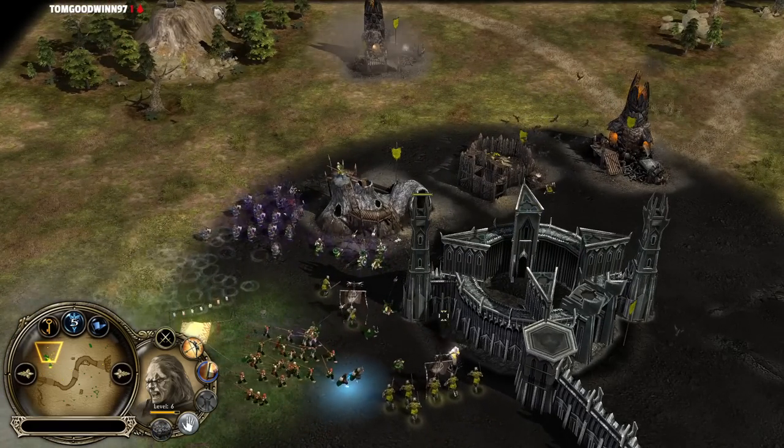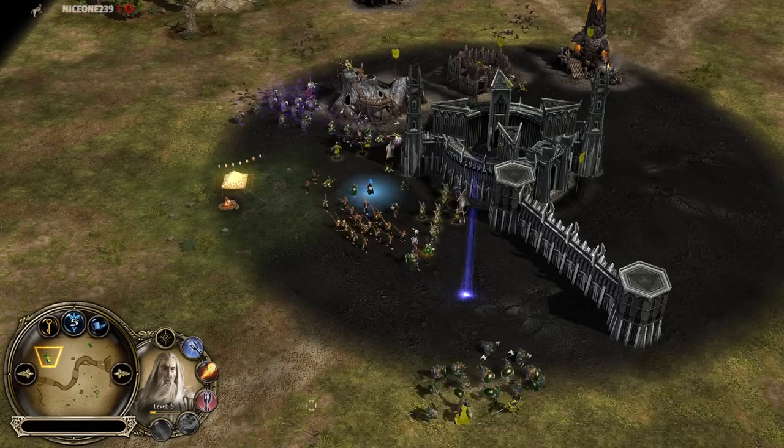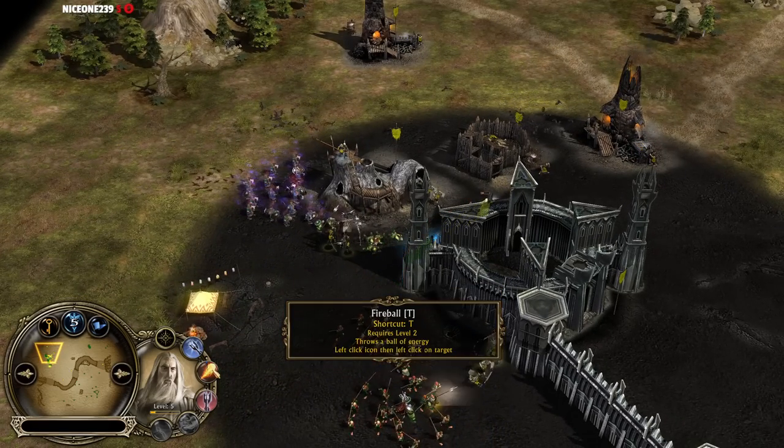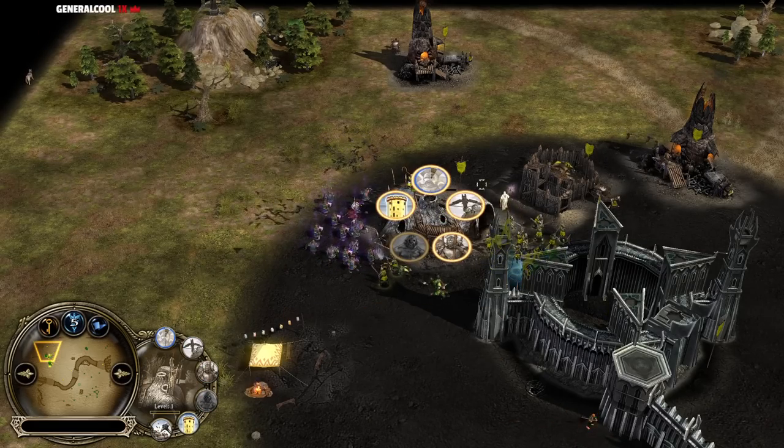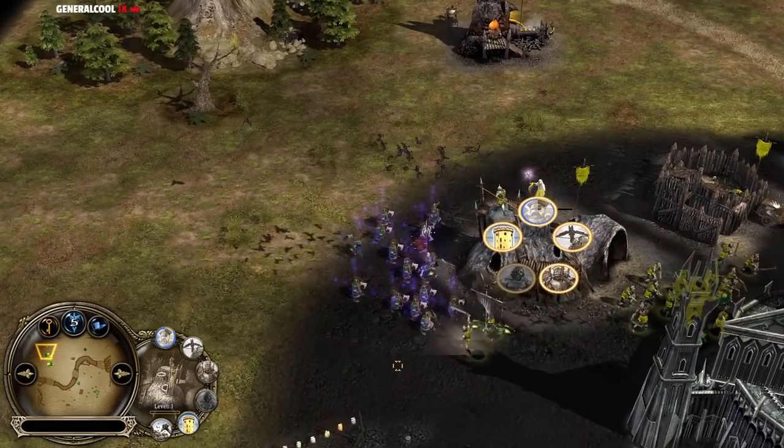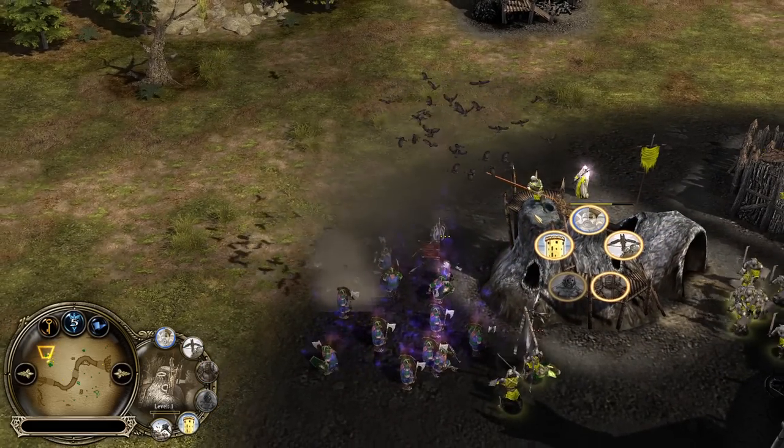We're going to have Hobbit allies summon once again. The heroes from Isengard are still alive. And Fireball is going to be available as well as Wizard Blast now from Saruman. He has to make sure to save the Uruk Pit if he can. We might see a Wizard Blast or Fireball here. Wizard Blast is going to be used, not the best one.